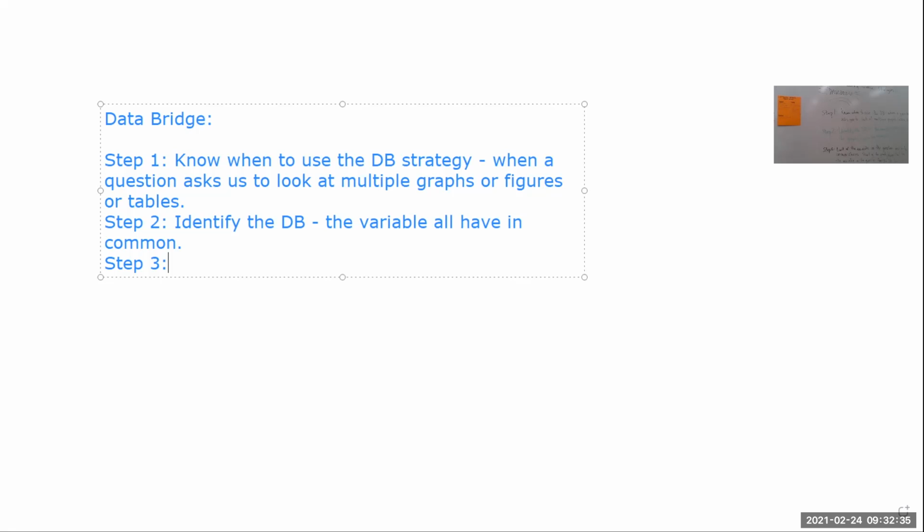Okay, does everybody see how we did that? You see how we did that? Okay, so now let's practice. I'm going to let you practice on 22. So use those exact same steps for 22. So it says based on figures 1 and 2, so that tells you, hey, I've got to use the DataBridge. All right, and it says when the current of device 1 is 1 mA.